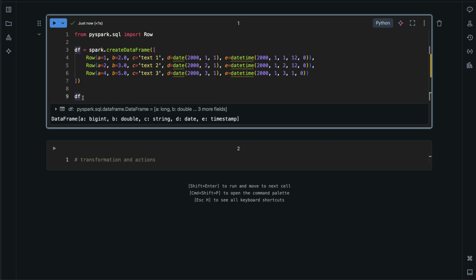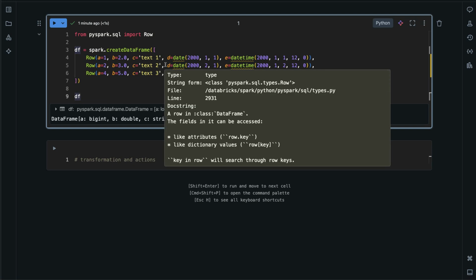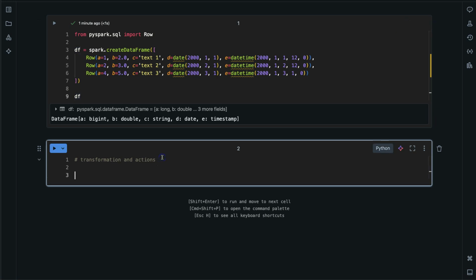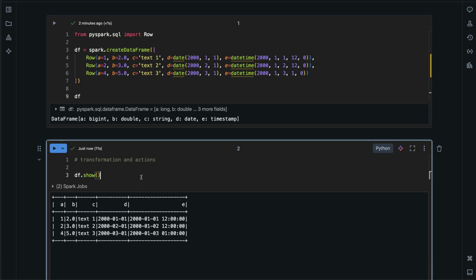If you had this in a Pandas DataFrame and you put this DF there, you would see that output right away. You will see 3 rows with 5 columns and all the values of that data frame right away. That's not how it works in PySpark. They are not computed right away unless you add an action to it. So if I do something called df.show, which is of type action, .show is an action, you will see your data frame now. As you can see, we have this output here thanks to our PySpark action, which is .show. Now we can see our data frame.